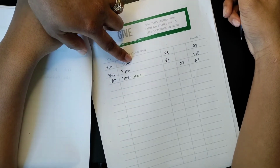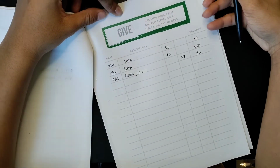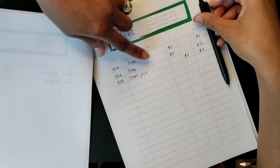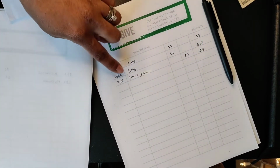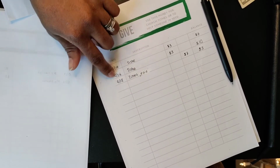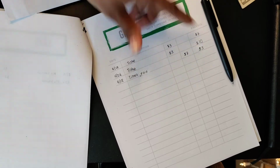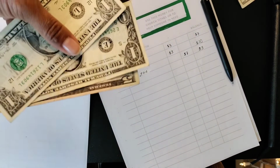So Jordan had to make an adjustment or correction here to his giving section in his budget planner. We took out $7 cash from his tithe envelope to pay his tithes as of last week, the 18th, Sunday. Or this week, because Sunday starts the week for us. So we paid $7, and his actual tithe balance in here is $3. And we're making change for him.